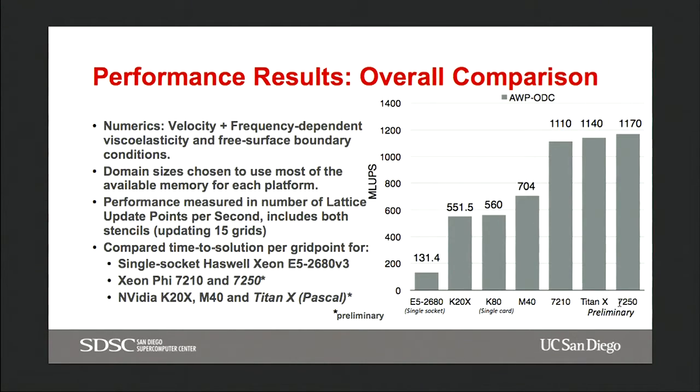But the 7250 really does outperform Titan X, and consistently. And the 7250 number will go up. It's preliminary partly because we only got the number last week, but also partly because we're still in the middle of tuning it. So I have no doubt that this number on the right will increase. We also compare here with the 7210. The 7210 does surprisingly well compared to the 7250. This is really an artifact of the fact that our 7210 node is super well tuned and the 7250 node isn't quite so well tuned. I'll talk a little bit more about that later probably.